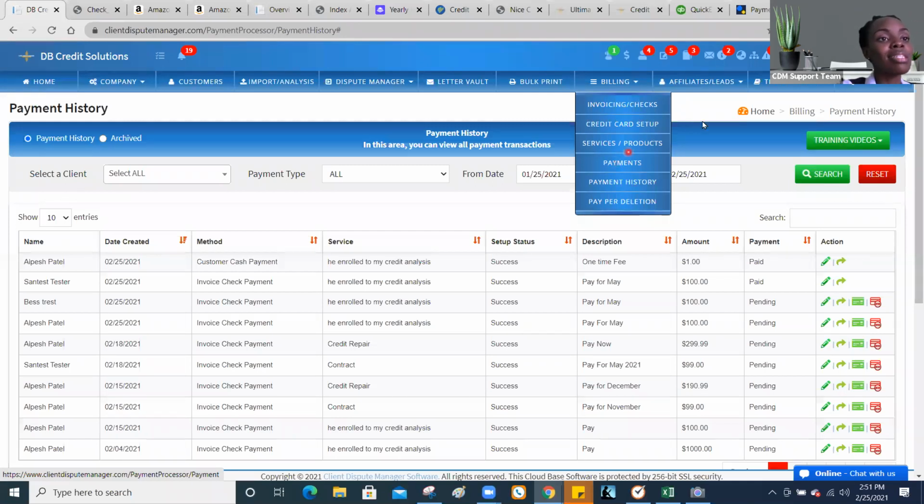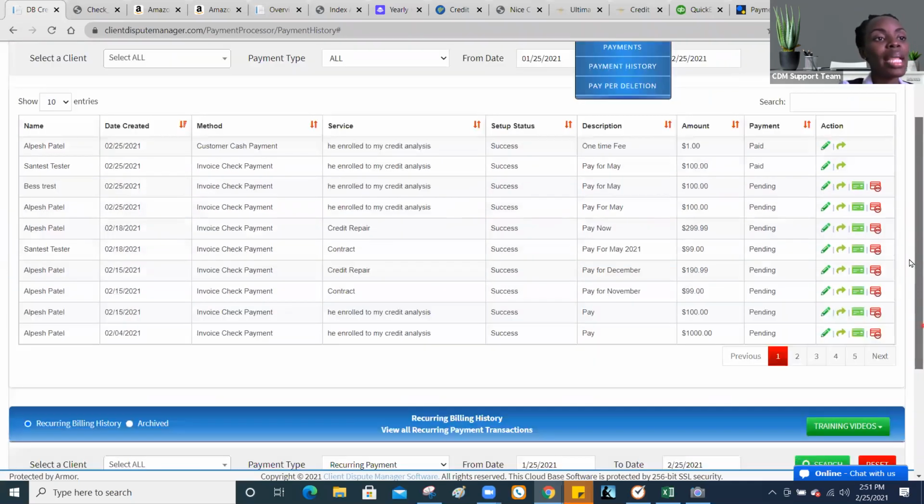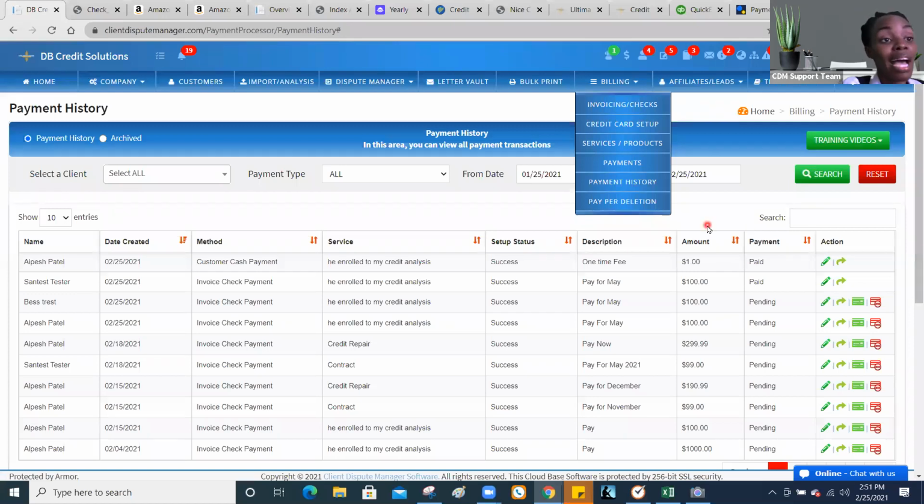Their records are still going to be saved in your Authorize.net, so their profiles would still be there, but the one that had failed would be canceled out because you would have canceled it from the software. You want to go ahead and create a new subscription for that customer. So it's important that you do that so that you are keeping track of it.